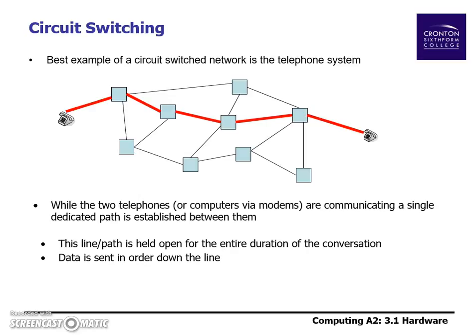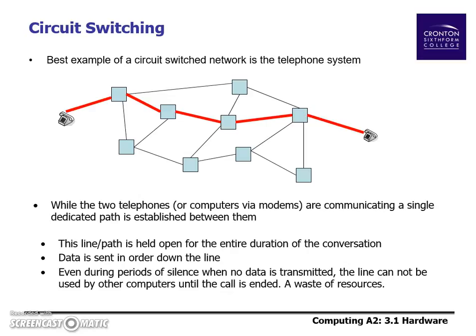Okay, so imagine the phone conversation. It wouldn't make sense if things were all garbled because it wouldn't make a conversation. Even during periods of silence when no data is being transmitted, the line cannot be used by other computers until the call is ended. Essentially, it's just a massive waste of resources.